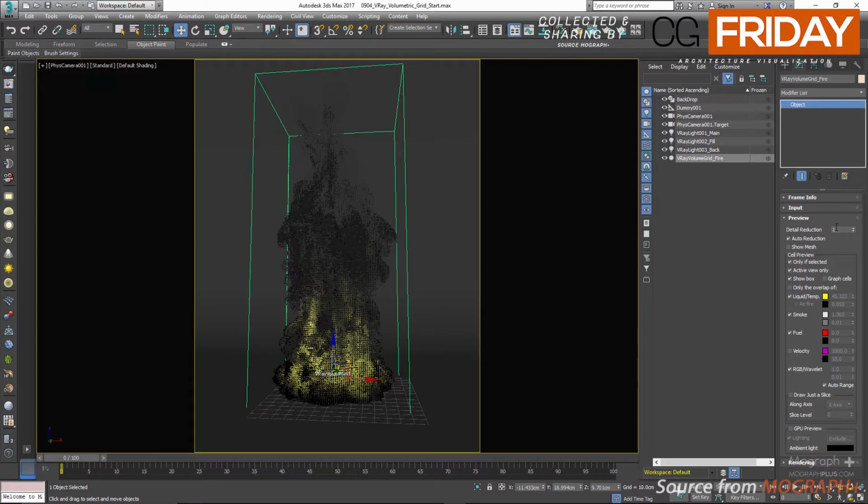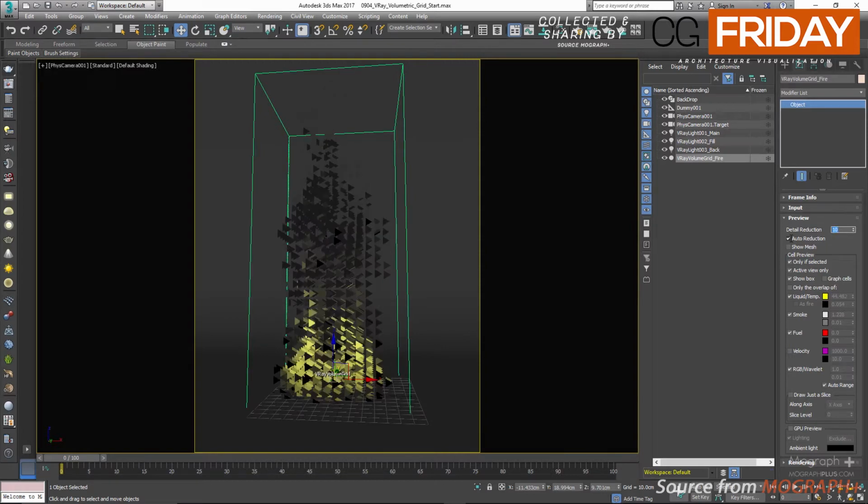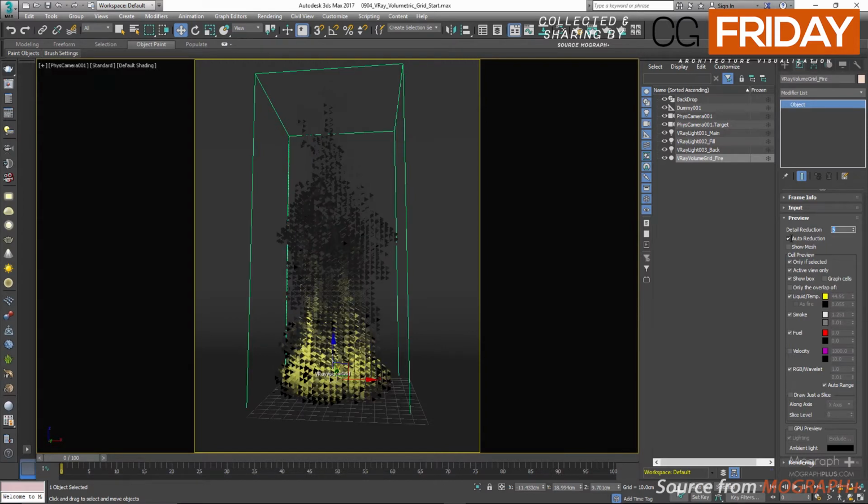We have detail reduction. As we increase this value, let's say to something like 5, we get a less detailed preview of the scene in the viewport. If you had a very huge volume file with hundreds of millions of cells and your interface became sluggish, you can increase detail reduction to make your interface and viewport more manageable.